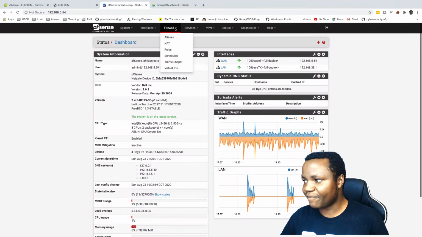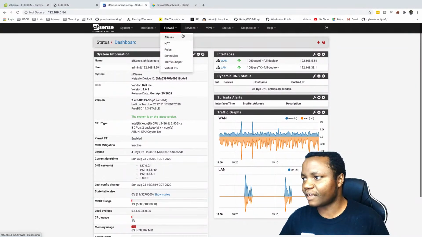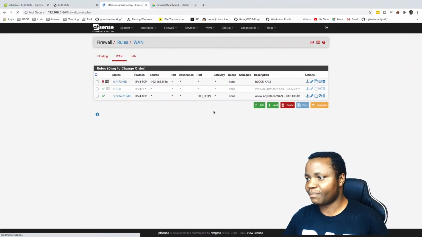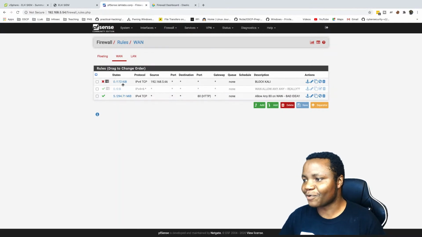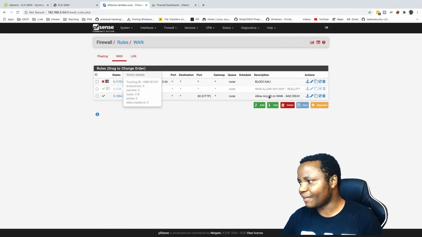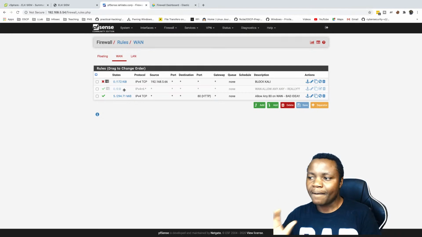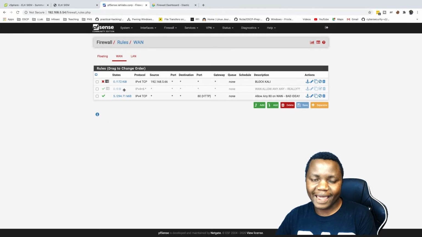In this case, my firewall here, since it's for testing, I'll just show you some rules first because I think it's a good place to start with. Right now, I was just playing around with my rules. I'd allowed my WAN interface here. These rules are going to be very, very important, especially in production, because you can break things.